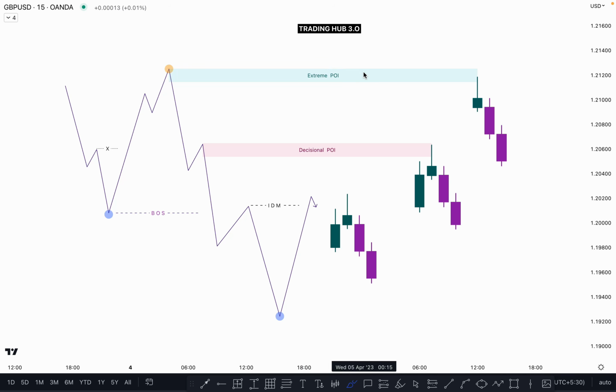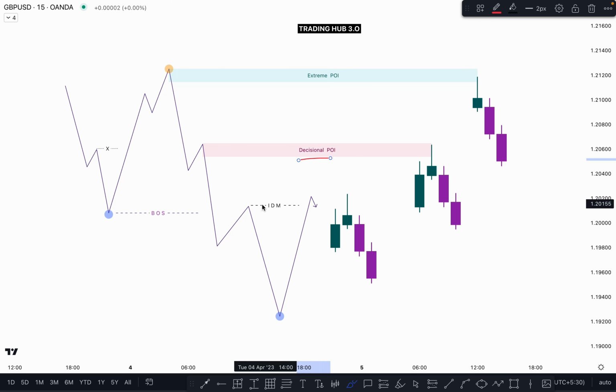If the market does not create any reversal condition here, then you don't need to sell here, right? Because some people say inducement taken out, then 100% sell. No, you have to sell and buy when the market gives a reaction. Wait for the reaction: the market takes out the liquidity, takes out the inducement, and gives a reaction in candlestick formation. Then you can take a decision for the buy and sell, which will be better.